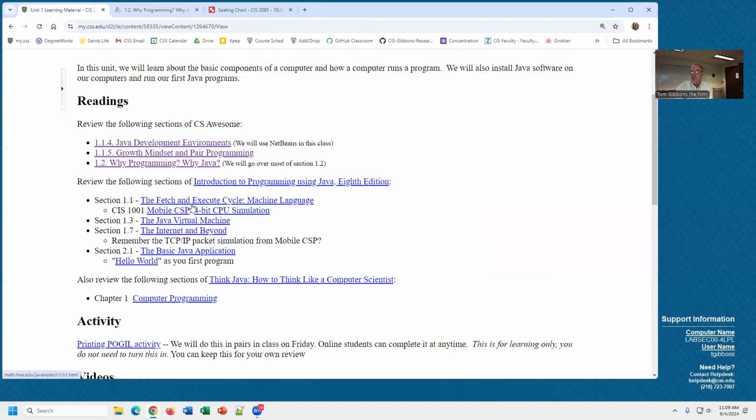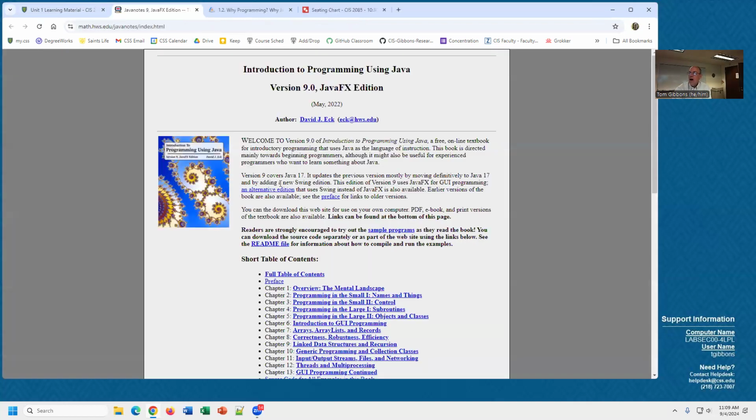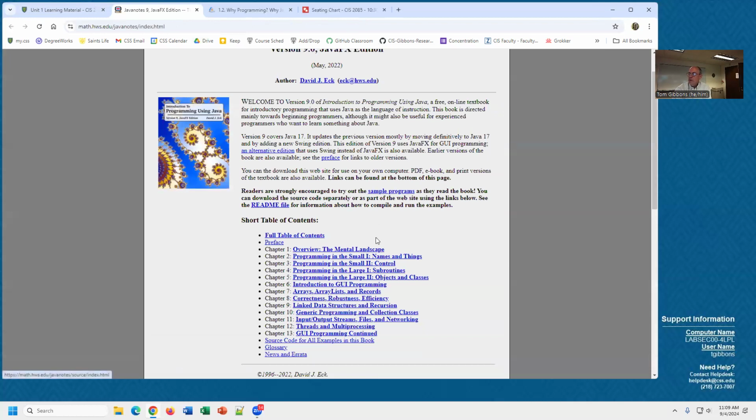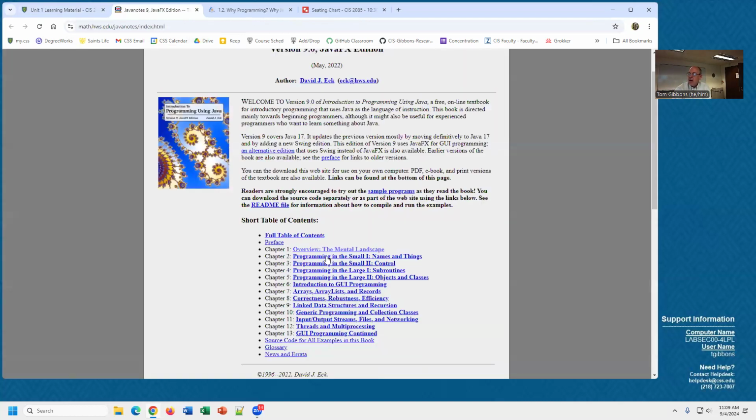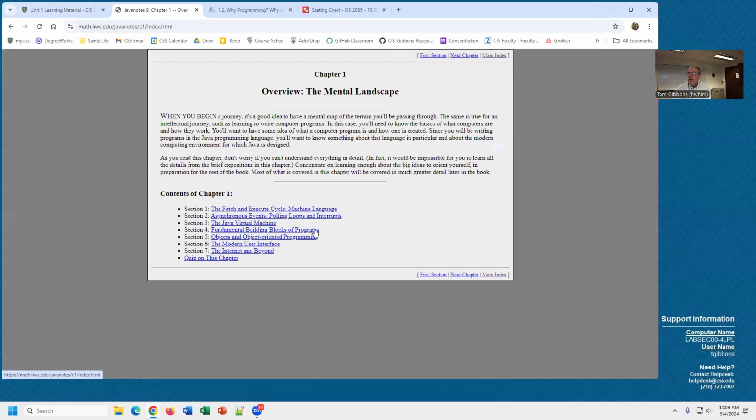And let's look at another textbook. This Introduction to Programming with Java textbook has been around for a while, and it will walk you through things. A couple of things I want to point out: the first chapter really goes over a lot of what we would cover in CS Principles. So we're not actually going to cover it. I just want to point out that this is material covered in CS Principles.